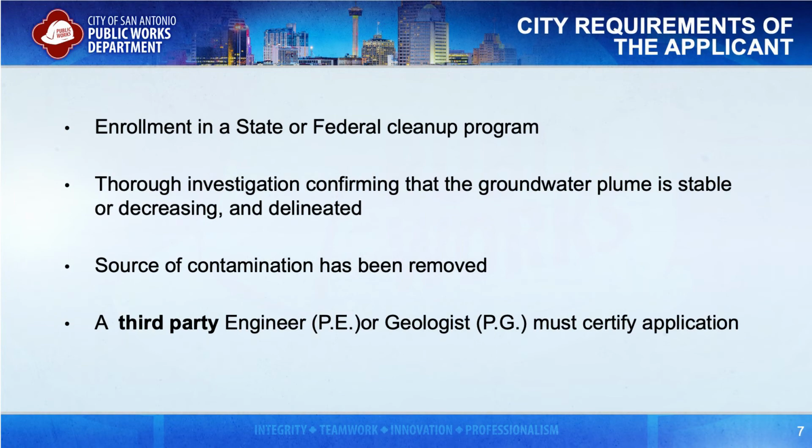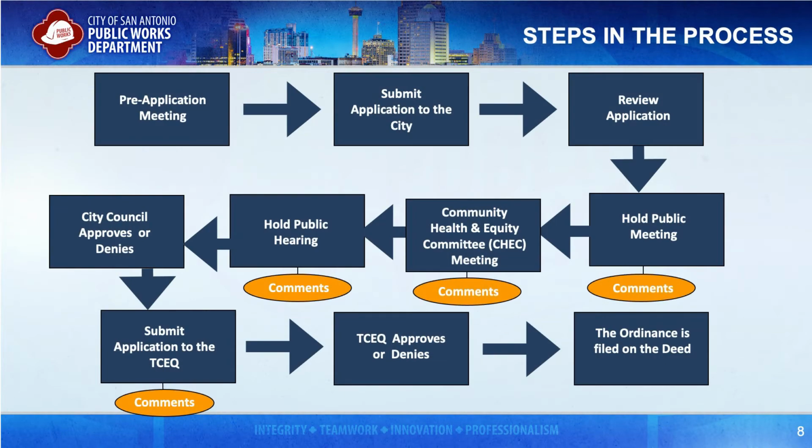City requirements for an application: enrollment in a state or federal cleanup program; thorough investigations confirming that the groundwater plume is stable, decreasing, and delineated; the source of contamination has been removed; and the final one is that a third-party engineer or geologist must certify the MSD application. In the following slide we have the steps for the MSD process.